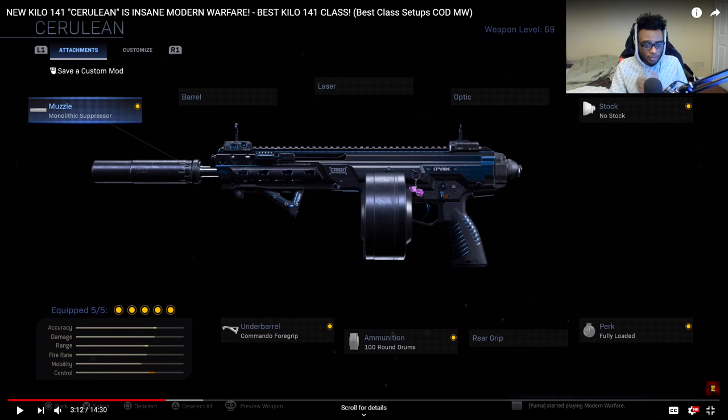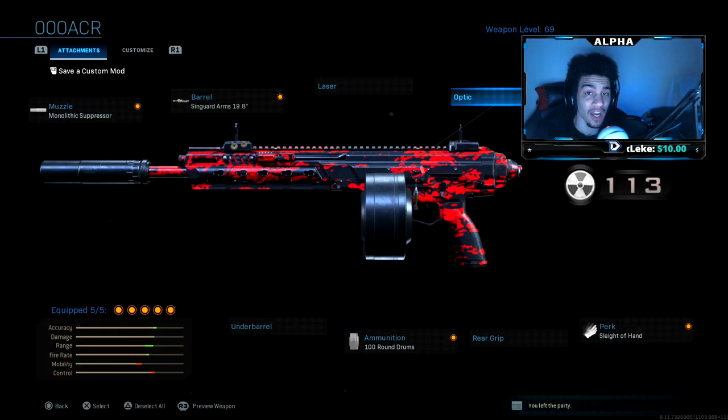So as you guys can see, he has a monolithic suppressor, commando foregrip, 100 round drums, no stock, and fully loaded as his perk. Guys, the thing that's similar about our classes is obviously going to be the monolithic suppressor, 100 round drums with the no stock. Guys, these three things make the gun OP as hell. This is a must. You guys must use this class setup if you want to dominate the enemies. Try the class setup.